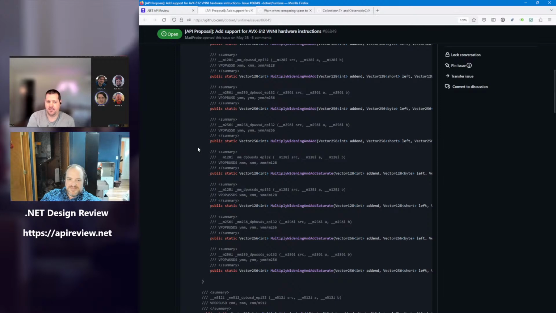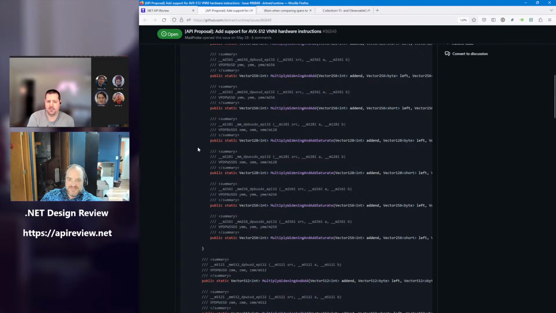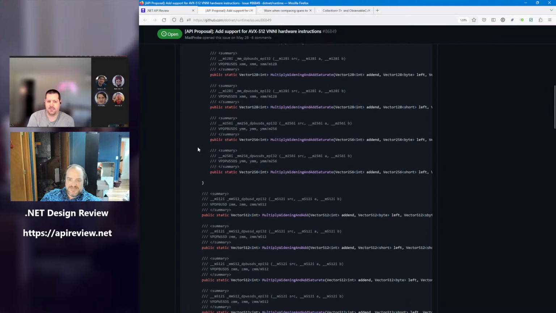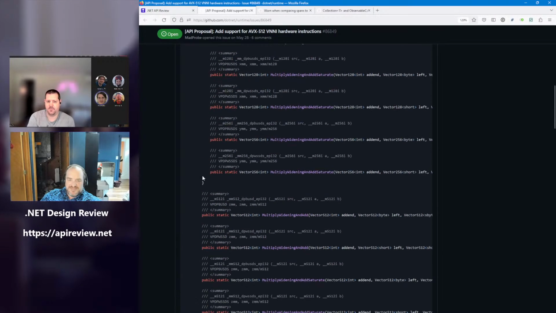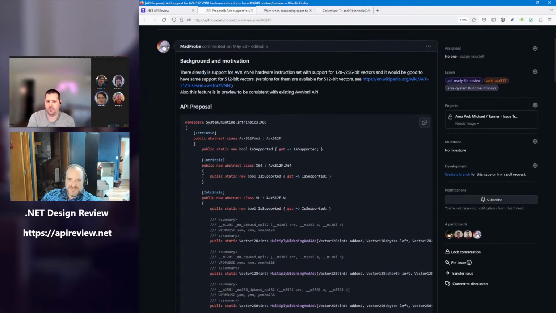They then realized that not all of their CPUs have AVX-512, but VNNI instructions are still very important for machine learning scenarios. So they later shipped AVX VNNI. We have already approved and shipped AVX VNNI.